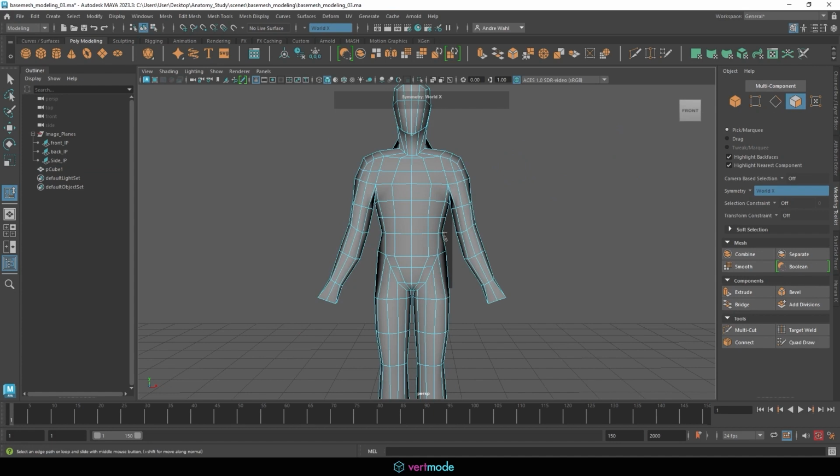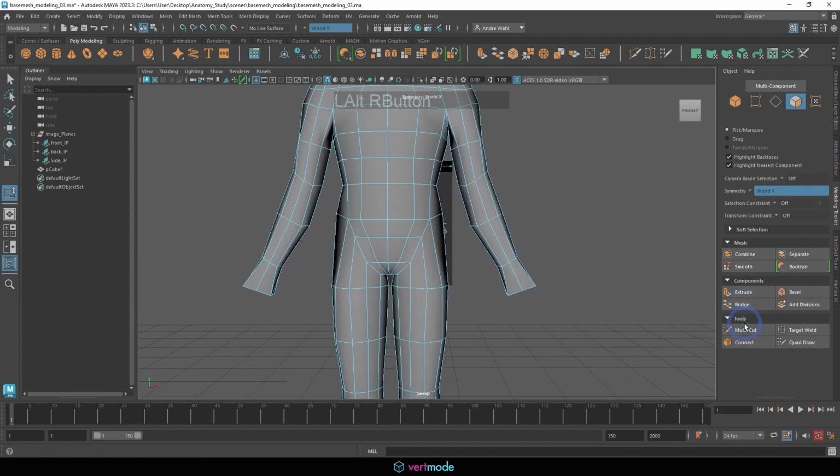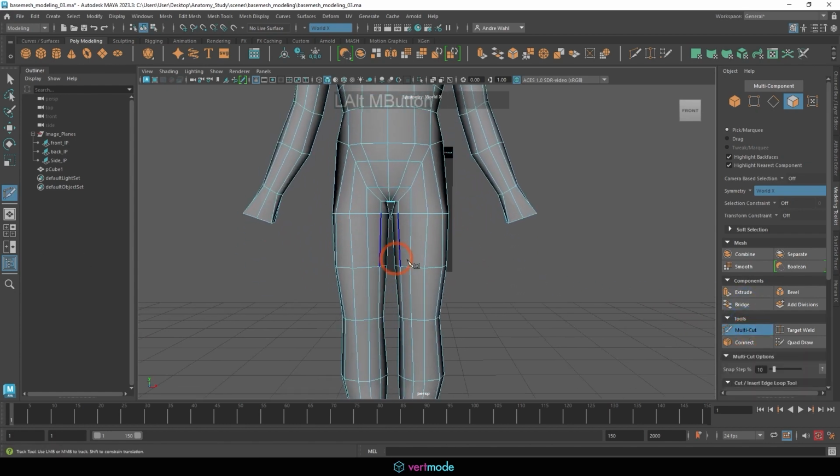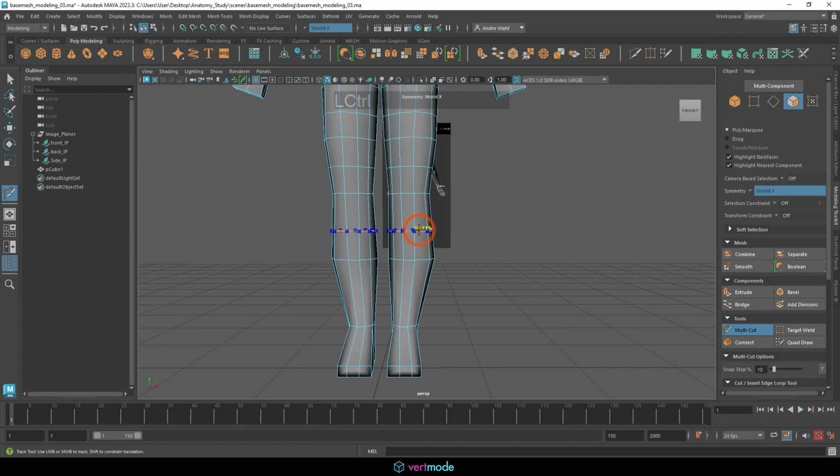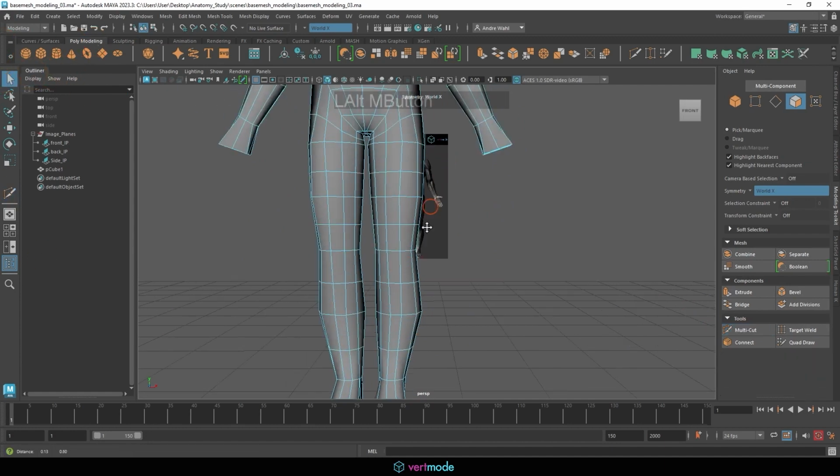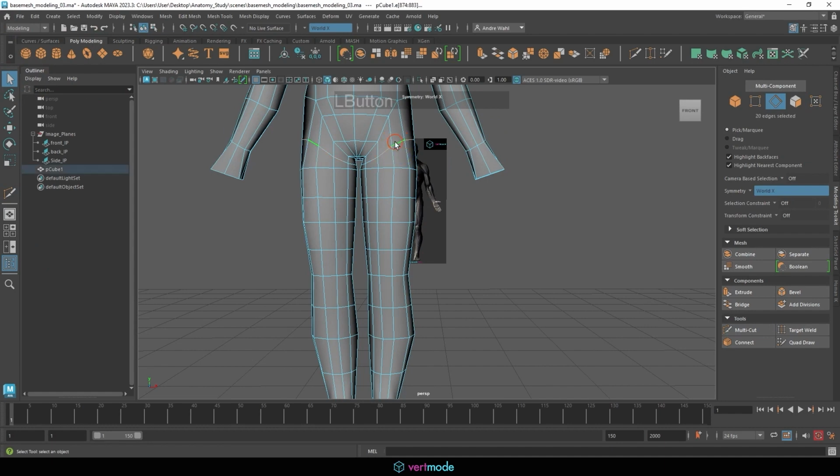So from here, we're going to do the same sort of process, adding in multiple loops around some of the other areas like the legs and arms. So we're going to add in basically an edge loop across each edge. So we're going to add an edge here, an edge here, an edge here, an edge here, and an edge here. So across each form, just one edge loop. So I'll go ahead and highlight those for you again.